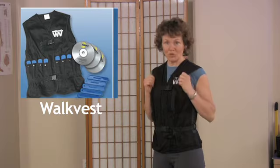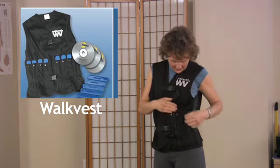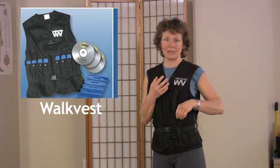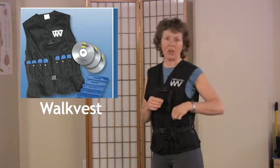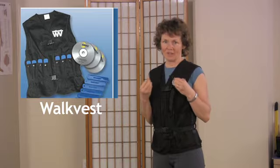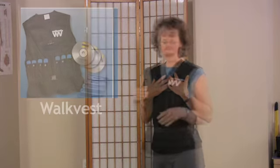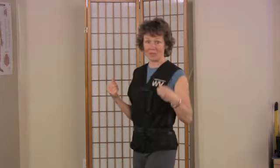I'm not a huge fan of cotton, and the buttons, it does bother me when I invest a lot of money in a vest that the buttons start to fall off. So although it doesn't affect the function, it's just sort of an indication of quality for me. And lastly, I really don't like being a walking billboard, and so the WV on the front and on the back, although it has a nice reflective quality to it, I would rather it just be a stripe.